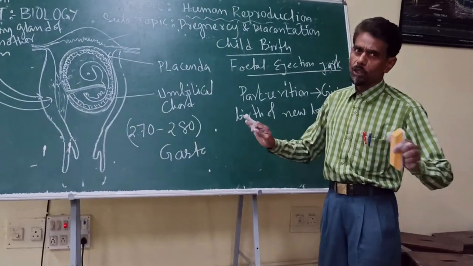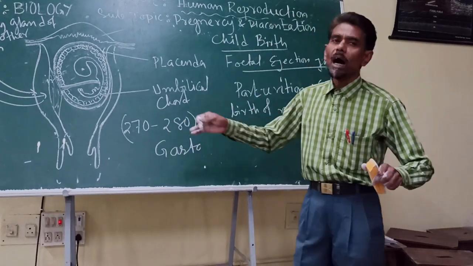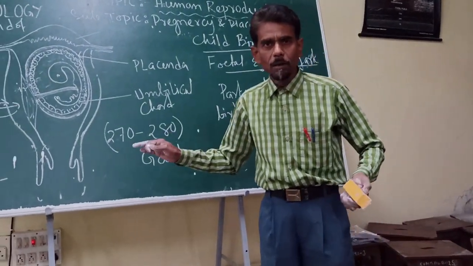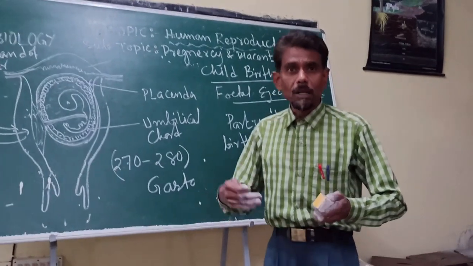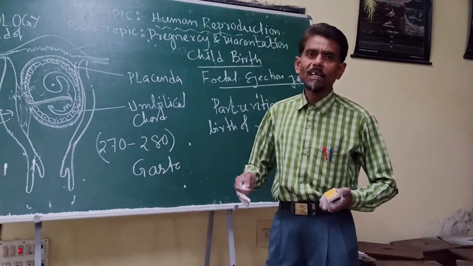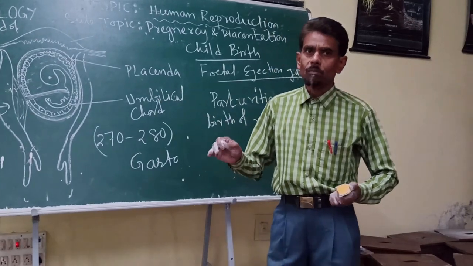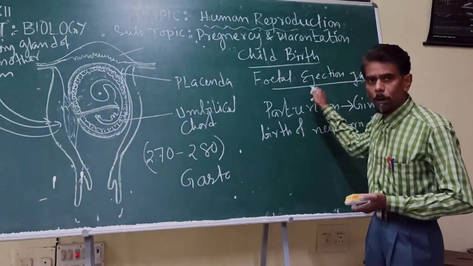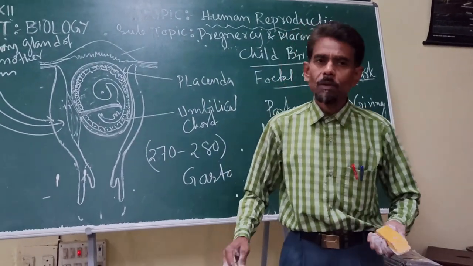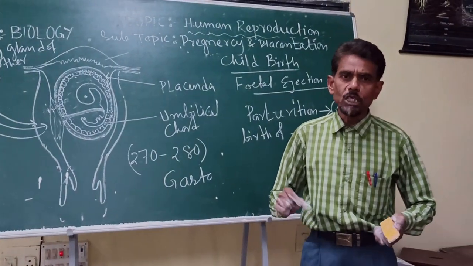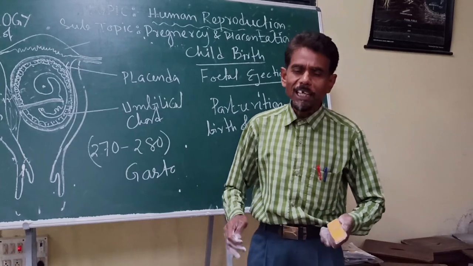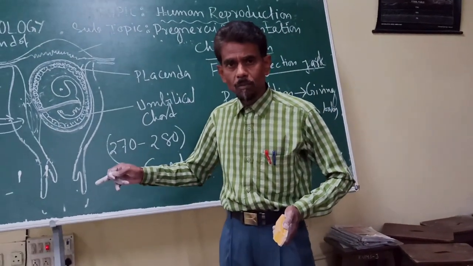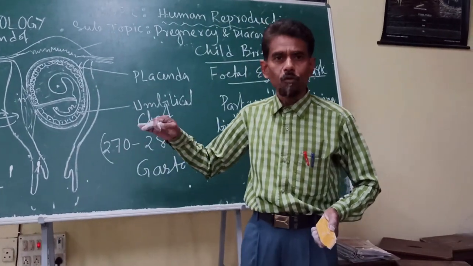Is that very clear? So parturition, you could get a very clear concept, I suppose. By that time, the mother is almost reaching the end of the gestation period. There is continuous development within the mammary gland, the breast, and it starts producing milk. When the baby is expelled from the mother's uterus, the mother starts producing milk. In the first few days, the milk contains a dense yellow content. That is what you call colostrum, which is very rich in antibodies. This gives protection to the newborn baby to fight against different diseases.